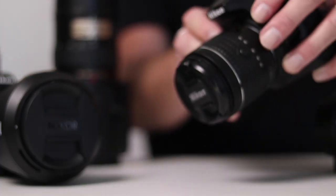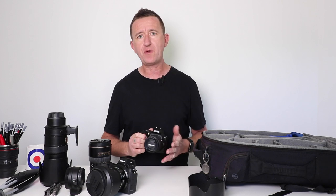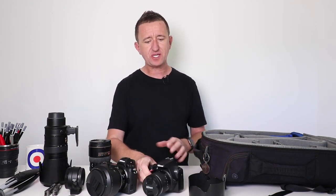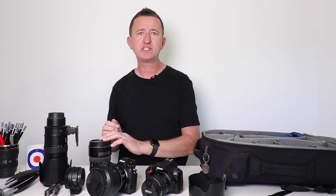I've also got another camera in my bag — this might surprise you. This is the Nikon D3500, which is a very different camera to the Z6 because this is Nikon's entry-level camera. If you're a regular viewer, you'll know I love this camera — when it came out I gave it a great review, and I'm going to do an update very soon. It's a fantastic entry-level camera that takes amazing photos. Because I do a lot of photography courses and workshops where people turn up with cameras like this rather than the Z6, I like to use these cameras as much as I can, so this gets a lot of use.